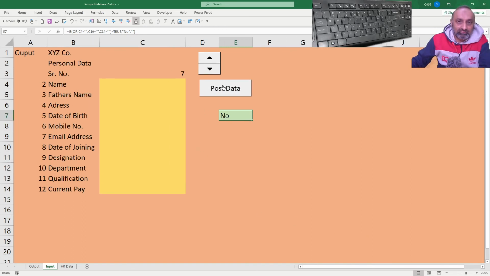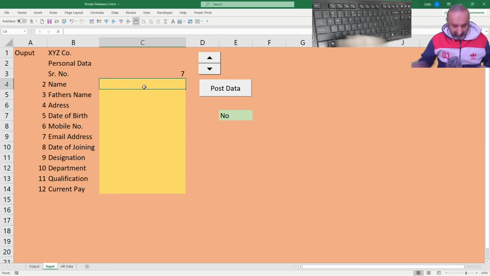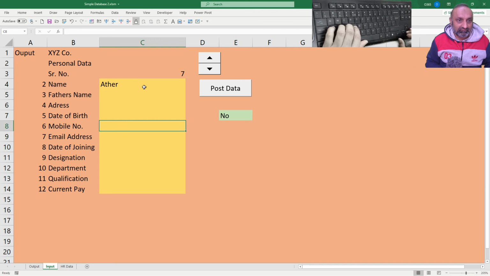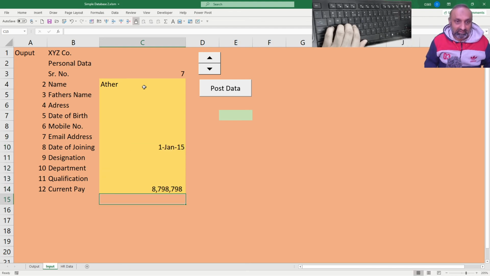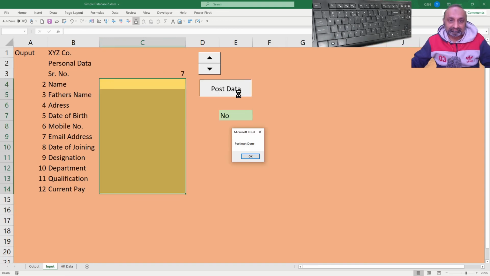Let's try to post data. Mandatory fields are empty, great. And what do we want? Date of joining, say 1/1/2015, and then we have current pay, something, and say post data.